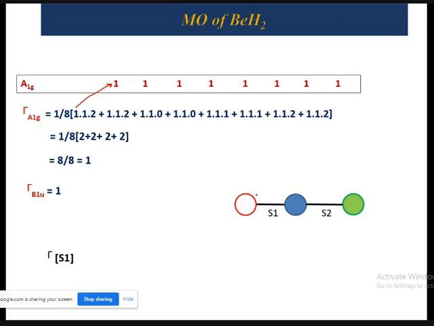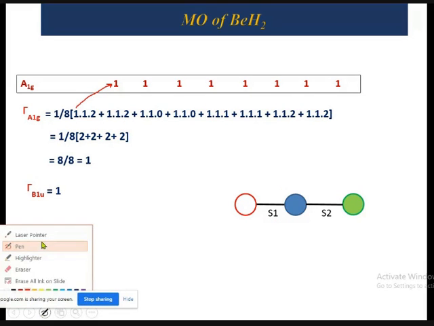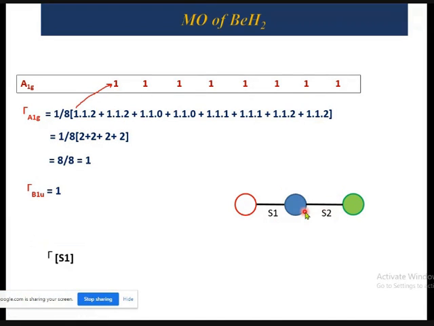Earlier, if you will see, we were focusing on only two atoms, the peripheral atoms, the coordinating atoms, the ligand atoms. So in case of BeH2, the peripheral atom is hydrogen, right? And what is the central atom? The central atom is beryllium, which I have shown here with the blue shade, right? Now, on the left hand side, I have given the bond length S1, and on the right hand side, I have given the bond length S2.